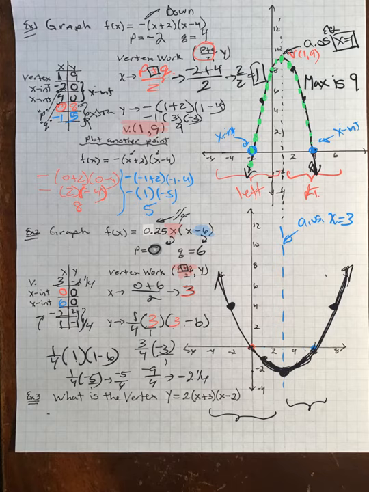Okay, so one last thing. What about this problem down here? What about this example, the last example? What is the vertex of this one? So let's use the formula. So what's my p in this problem? So to get the x, we're going to do p plus q, so we're going to add the p's and the q's. So my p in this problem is -3, and my q is +2.